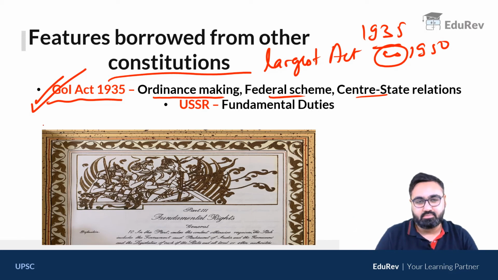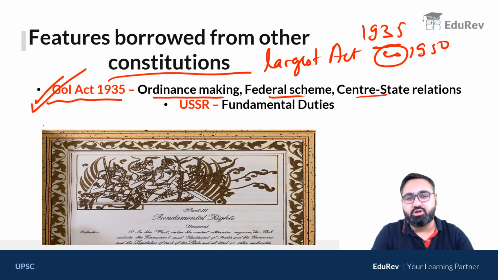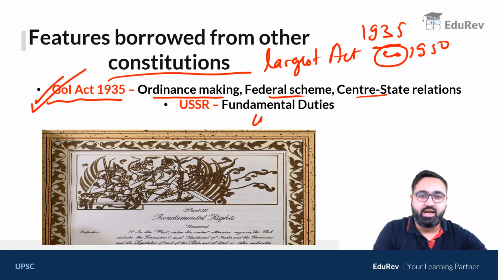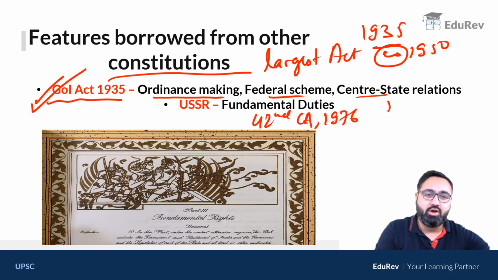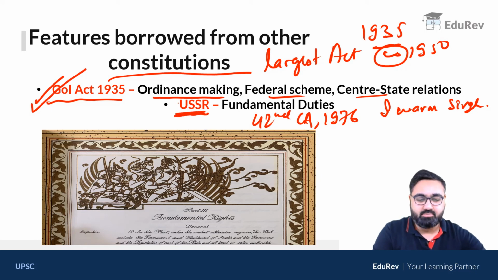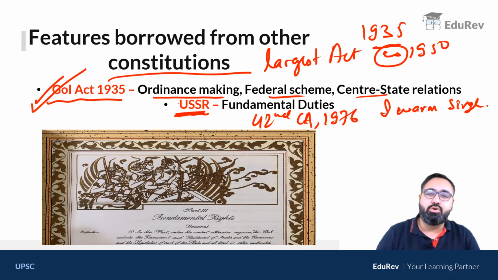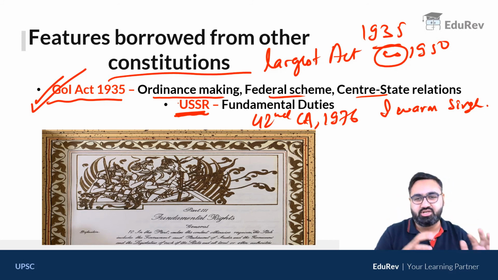Remember that part. The concept of fundamental duties was not in the original Constitution. It was inserted later by the 42nd Constitutional Amendment Act 1976 on the recommendations of the Swaran Singh Committee. This concept has been taken from the USSR. Some duties have been given to the citizens of India. Those duties are not binding. Those duties are not justiciable. It means if you don't follow those duties or if you do something against that duty, you are not bound to have any judicial action against you.